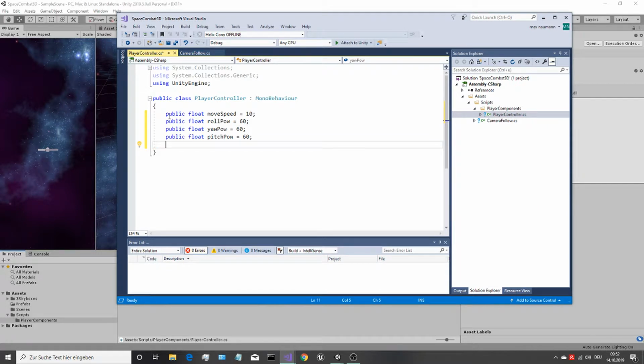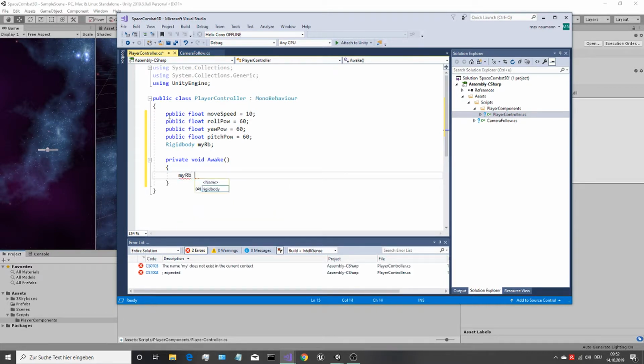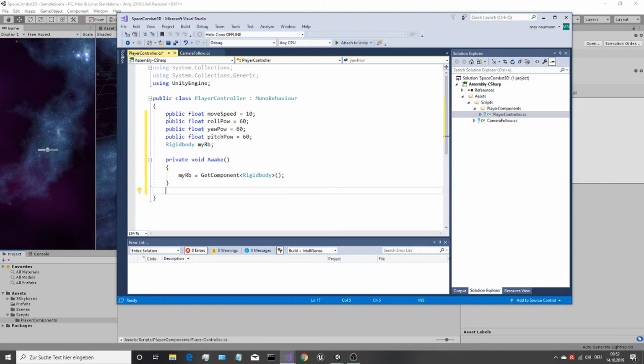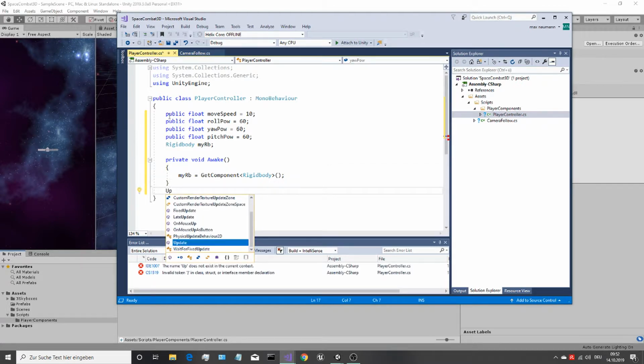And last variable is the Rigidbody, my RB. Now we will have the Awake function running, setting our Rigidbody to GetComponent Rigidbody, and then we can create the Update function.